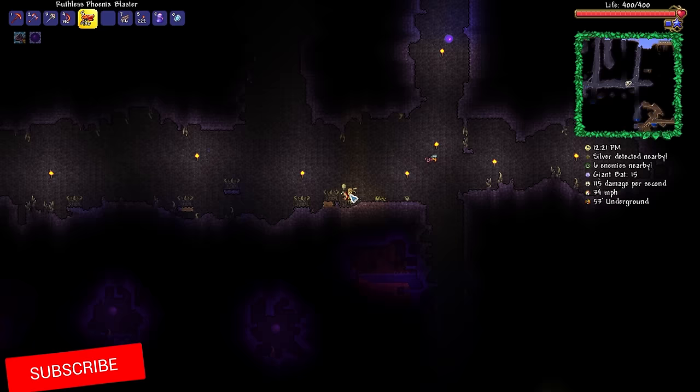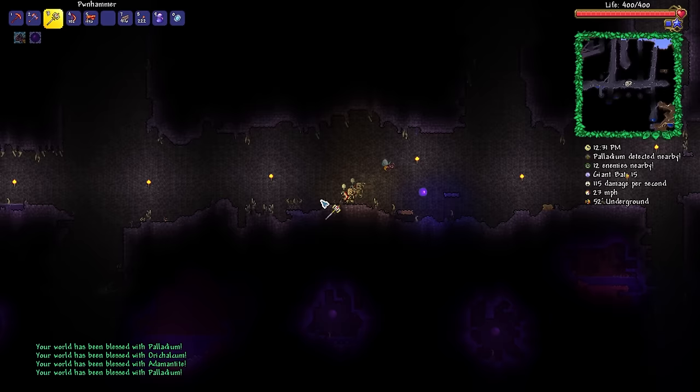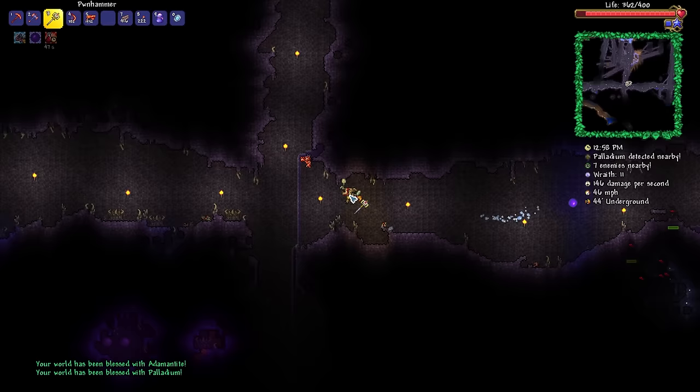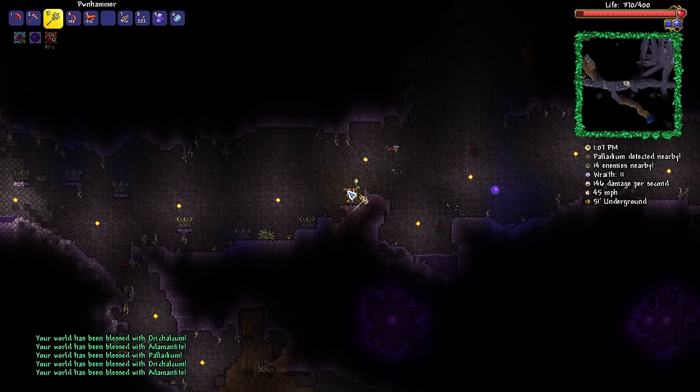So let's go ahead and see what we have. Palladium, Orichalcum, and Adamantite. A nice mixture of the original ores and the overhauled ores. Another altar and another altar. Oh, look at that. There's like 3, 4, 5 more over here. Well, 6, maybe even 7 if you actually go digging for them. Another one. And another one. I'm so glad these don't wind up spreading random blocks of evil in your world anymore.